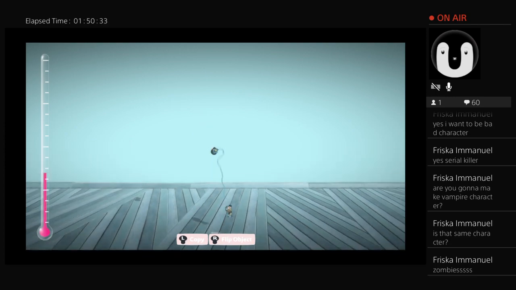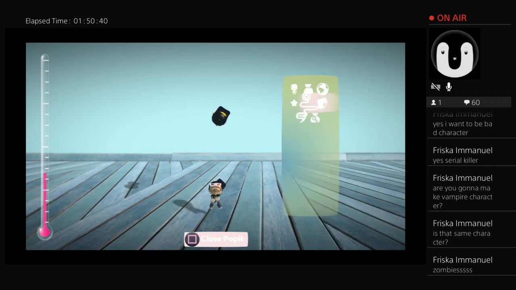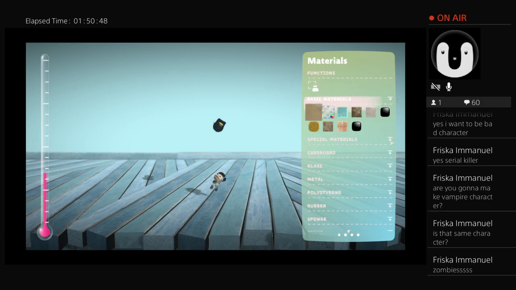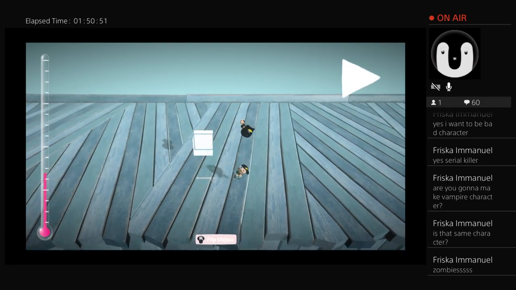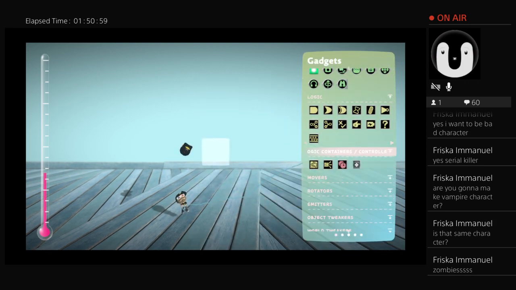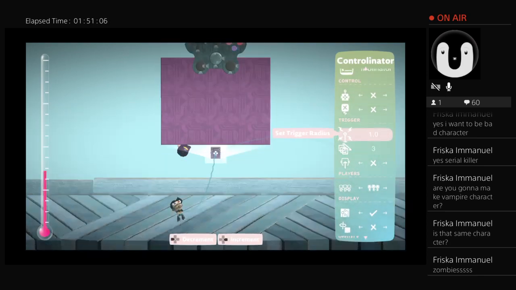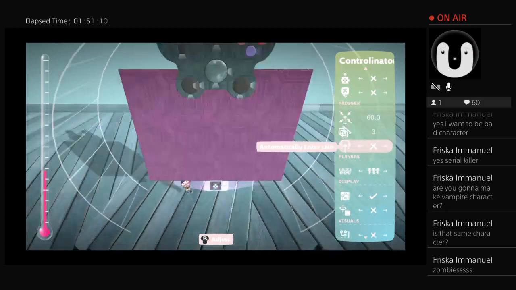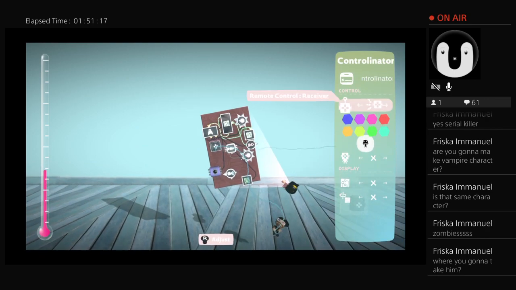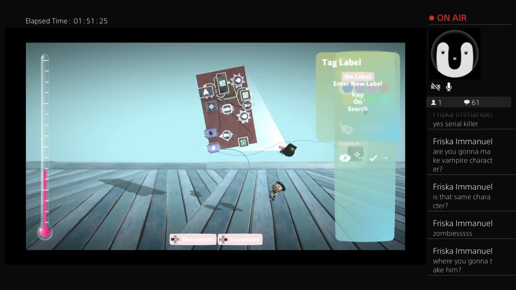Let's take you up here. Let's actually build you a system. You need one of these, the thing that every sackbot needs: a control panel. Take a control panel, set it on there. Trigger radius, pretty big. Controller, he's a transmitter for blue. You have a receiver, make that blue. And we'll make your character blue.